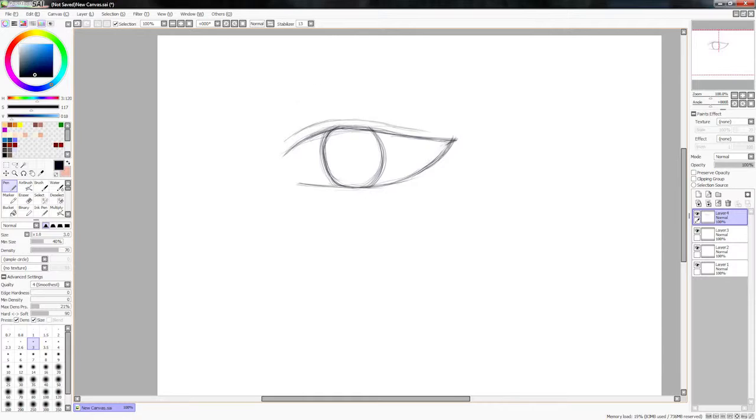Makes it a little more convincing, and then the eyebrow is going to be a little bit above that. You don't want it to go much farther than the end of the eye on either side. At least that's how I do it.